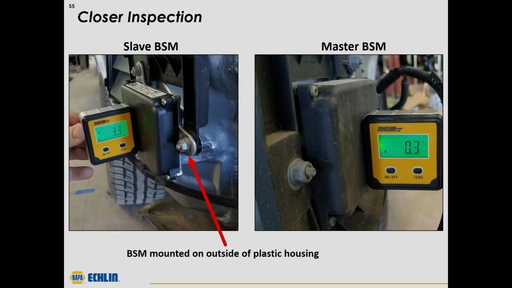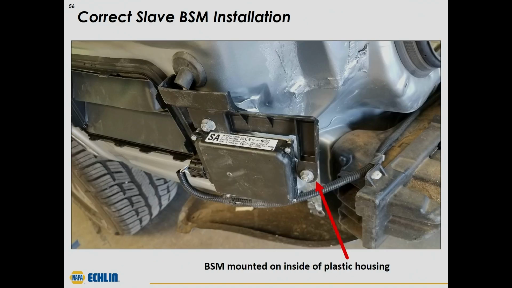Well, if we take a closer look at the different blind spot modules, the left hand to the right hand, and we look at this mounting, if you look very closely, on the left hand side, the plastic bracket that goes around the blind spot module is actually mounted behind the module. And so this is actually what's kicking our module off a few degrees. If you look at the right-hand side, you can see how that's supposed to surround the outer area of it. And then we're going to bolt the blind spot module behind it. So with this, the technician bolts it up properly, and you can see now it's inside of the plastic housing.